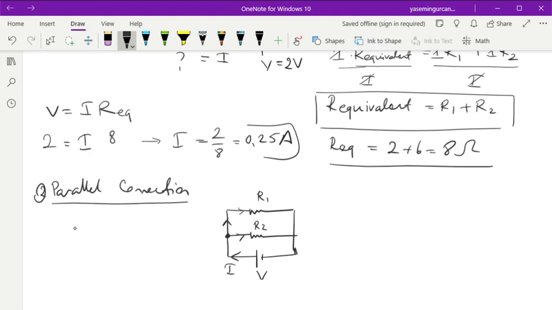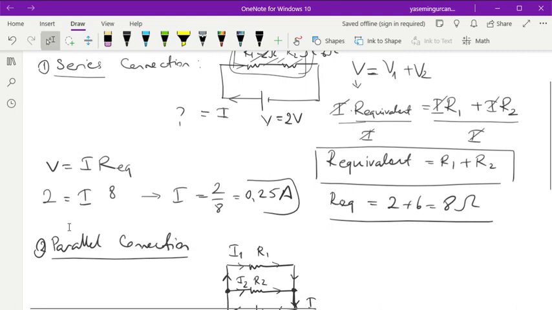It's going to flow over R1. So let's name that current I1 and this current I2. It's going to flow over the resistor and emerge on the other side. And when they merge back at this junction, they're going to add up to the same I value, and the same current value is going to go back to the voltage source. So in this case, they share the current, as you can see, and because you apply the battery to the end of each resistor separately like this, the voltage is going to be the same for these 2 resistors.